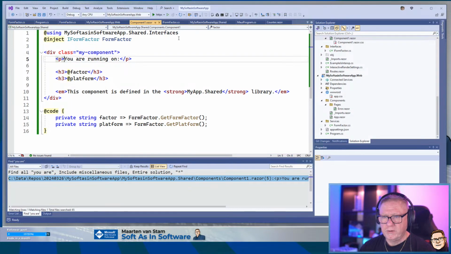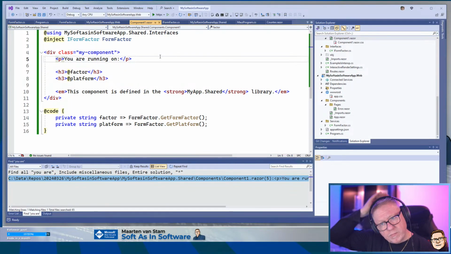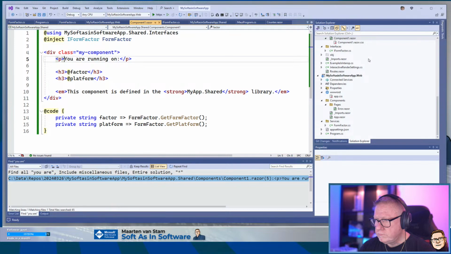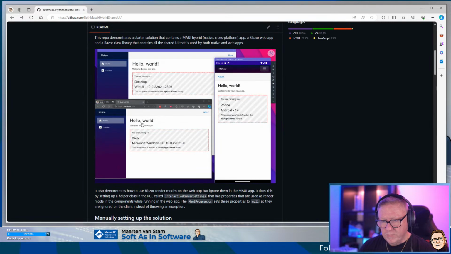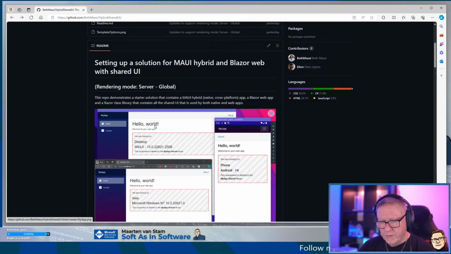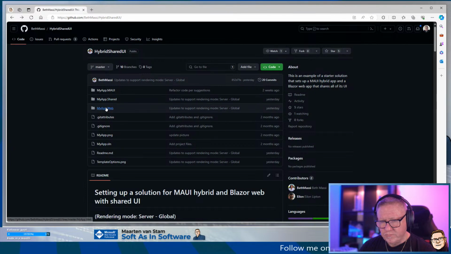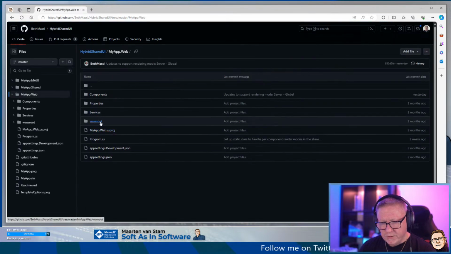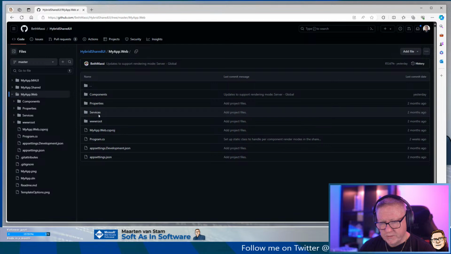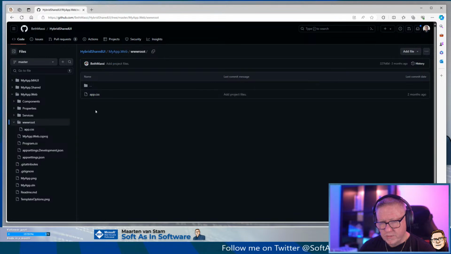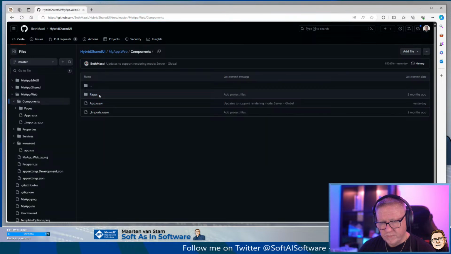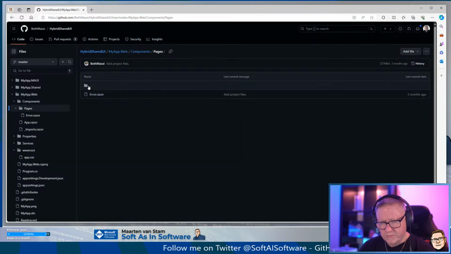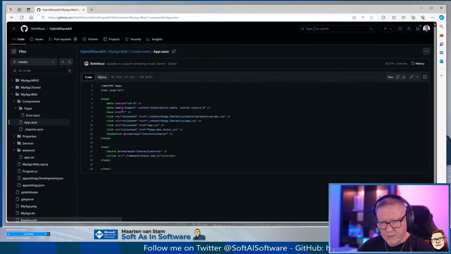This is the shared component. So that should be in the home page. This is for the web. Let's have a look at the home page there. That's the app, services, properties, components, pages. I think in the App.razor.